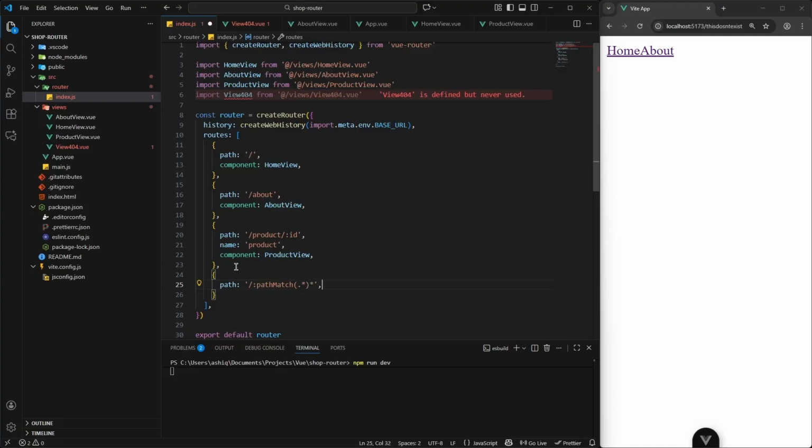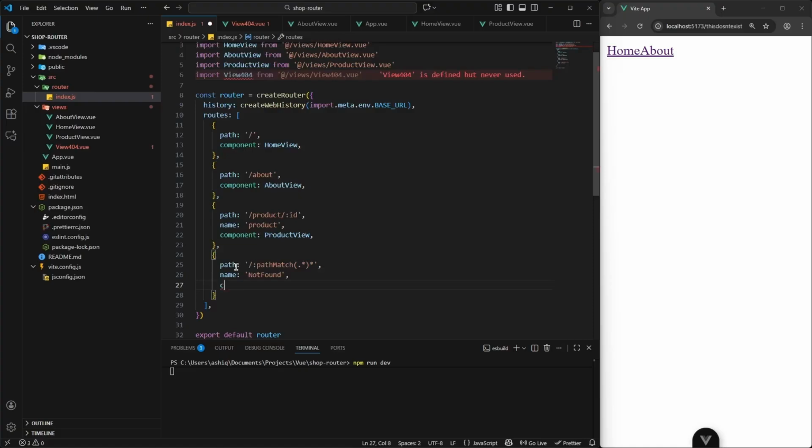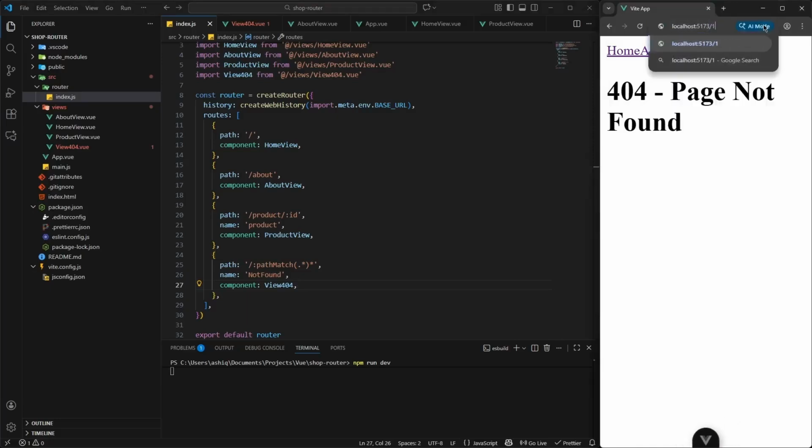So with that, I'll also give it a name, because we now know how to add names. I'll just name it not found. And with that, we also need the component, and in the component I'm going to pass view 404. And with that, you now see, if we go to certain pages that doesn't exist, for example 1 to 3, just 1 to 3, so we have this page not found.